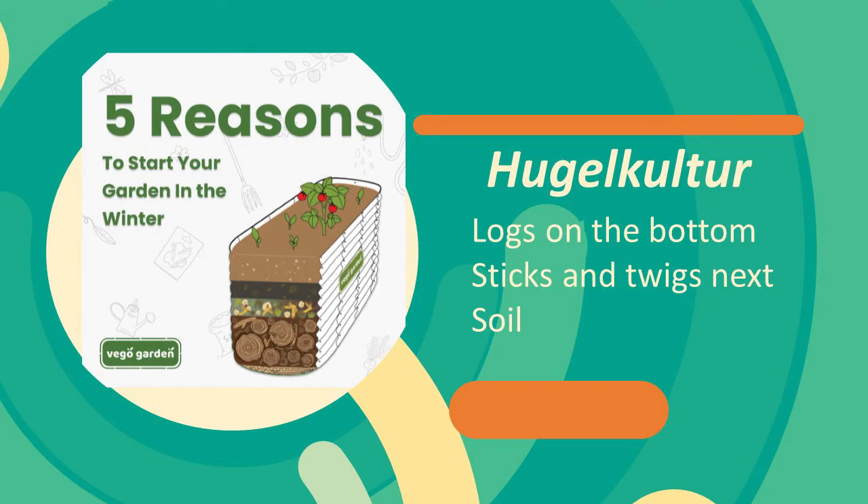They say you can fill it a little over halfway up with cardboard, logs, twigs, leaves, and hay, and then put dirt on top and then compost. You put cardboard on the bottom first, then really big logs, then twigs in between the logs and the lathes and the hay, then dirt and then compost on top. I plan on getting the beds set up before the snow and starting to fill them over the winter so they'll be ready to go in the spring.